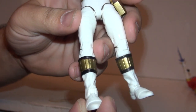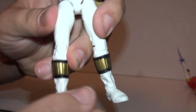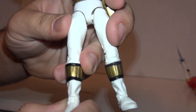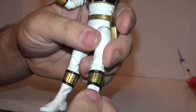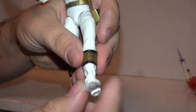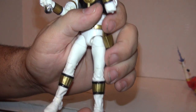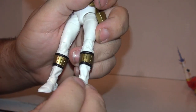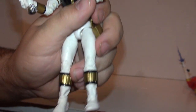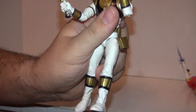And you might be wondering, well, what does it do if it doesn't ratchet like that? It's a twist joint like that. It's a 360-degree twisting joint, which doesn't make the first bit of sense because that's not how feet work. And yeah, on the other foot too. So that was just kind of weird to see, and I'm thankful, again, if this is a more original model, although the latest re-release is apparently the same thing. He's a little difficult to stand up because his feet don't sit really flat, so that's odd.